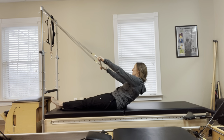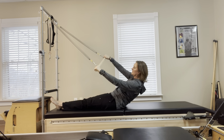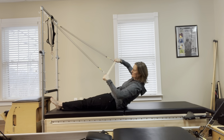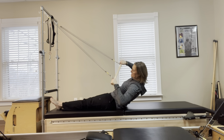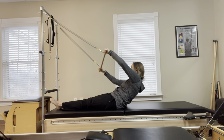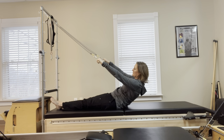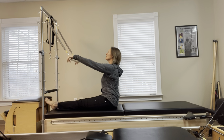Curl back down halfway, tilt to the right, pull the bar into the chest, then tilt to the left and pull the bar into the chest. Back and forth, side to side. Return to center and curl up to an upright seated position.